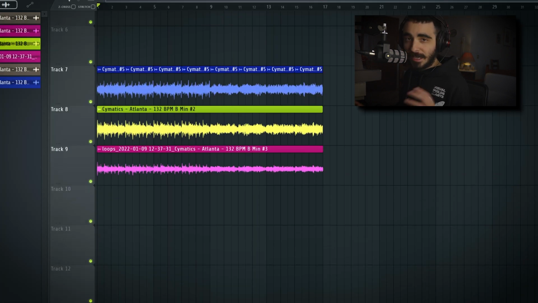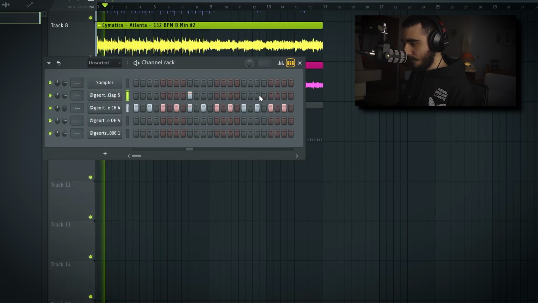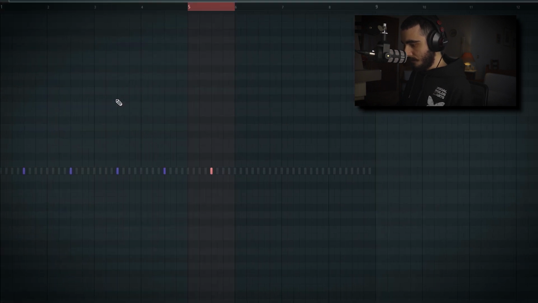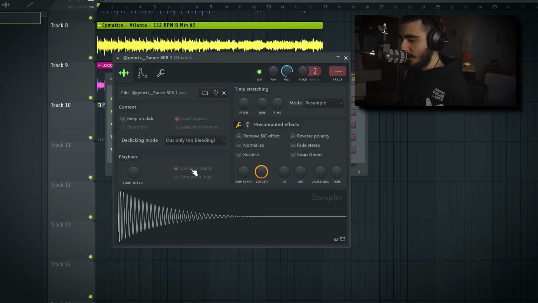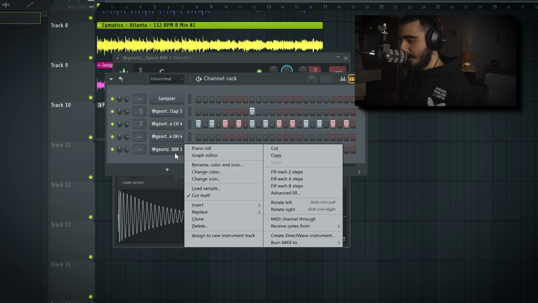So right now we have to add the drums to the melodies. Let's pick a pattern. Okay, so now let's go to our 808. The reason why we chose to show the scale previously on the sampler is so we know what notes are most likely gonna work for our 808. So let's set the envelopes like this. Let's set up our 808.